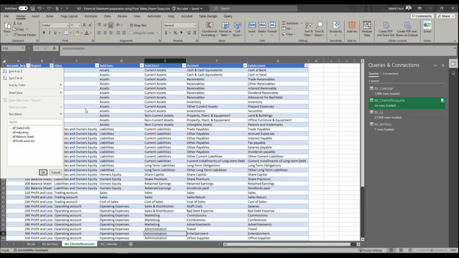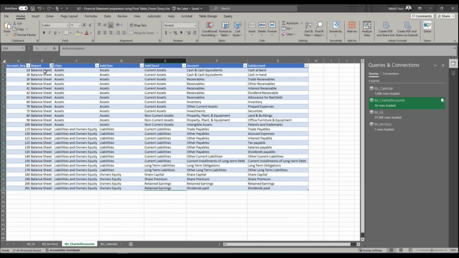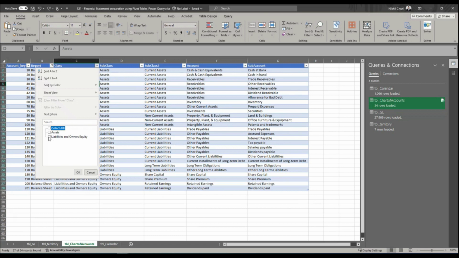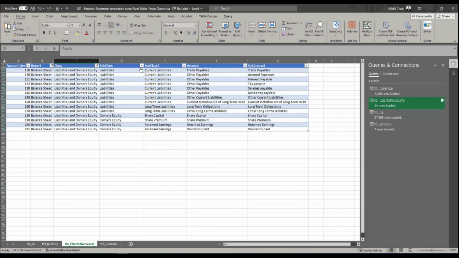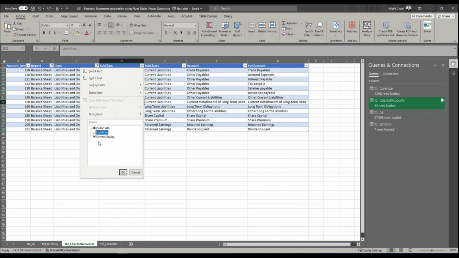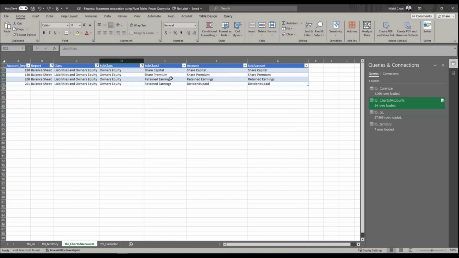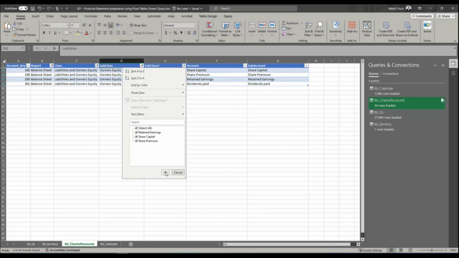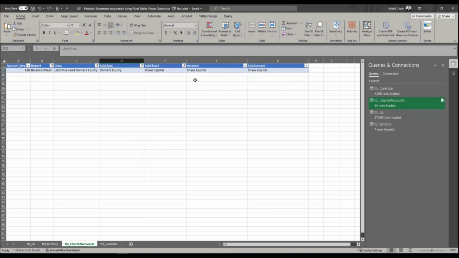Just to understand the structure of this entire sheet, let me select, say, balance sheet. When I selected balance sheet, it is giving me the class. So how many classes are there in the balance sheet? Beyond that, if there are any further subclasses, subclass level 2, accounts and subcategorization, they are shown over here. Among the two classes in balance sheet, if I select liabilities and owner's equity and click OK, I can see the subclasses for liabilities and owner's equity. When I select owner's equity, it is further subdivided into three different subclass 2. If I select share capital, there is only one. If I select retained earnings, there are a couple.